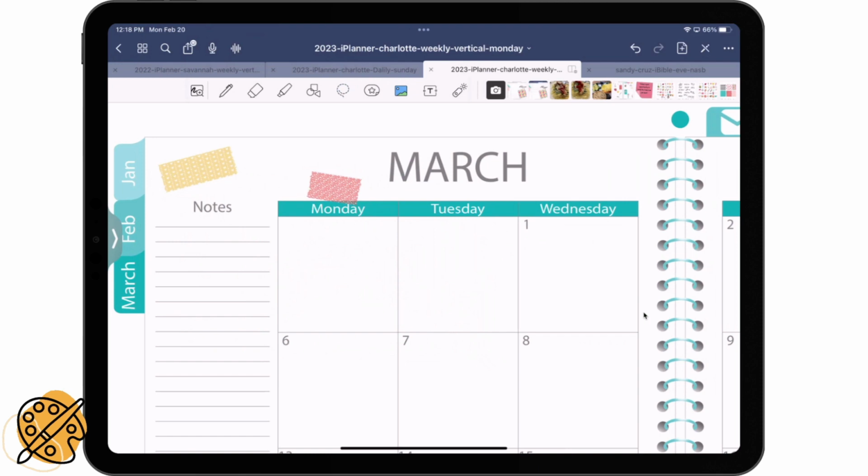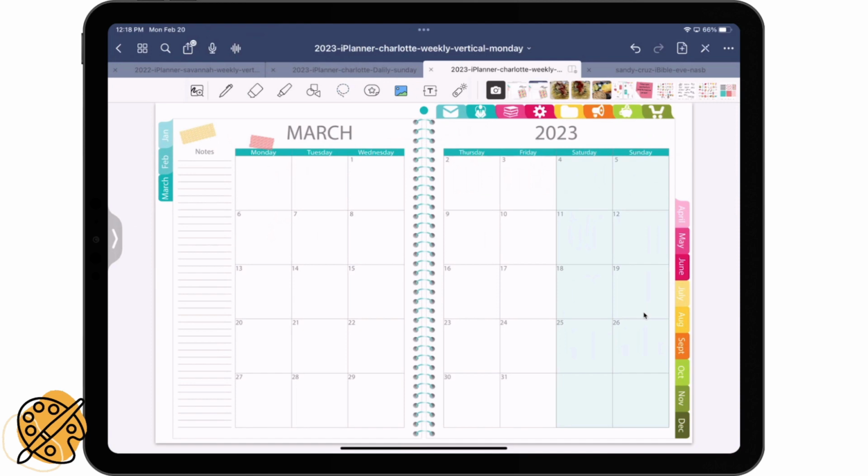Another one of the really cool sets of the iDesign Keynote Shapes are the sticky notes. It's called Stick It, and I will put a link to that in the description because I like to use both the washi and the Stick It notes together. That way I can stick my Stick It notes onto my digital planner pages using the washi, and that is really cute.